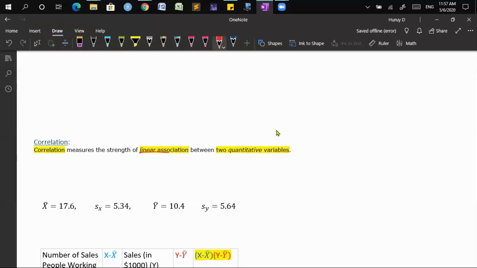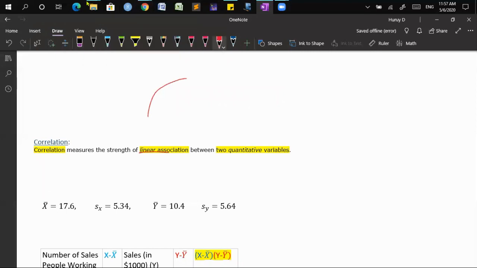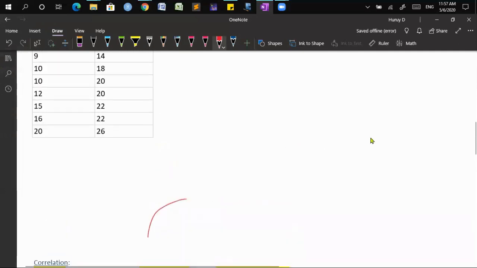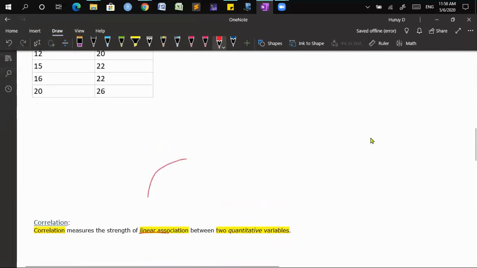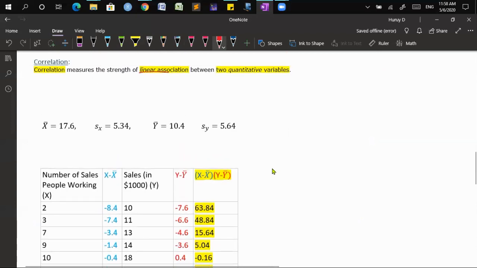So this correlation, we call it the simple or Pearson correlation coefficient. This correlation measures the linear association. I don't care if it's curved. We can't. Of course we can, but it will be very weak. So we only care about the linearity of the association. Now, in order to find the correlation, I need these summaries.